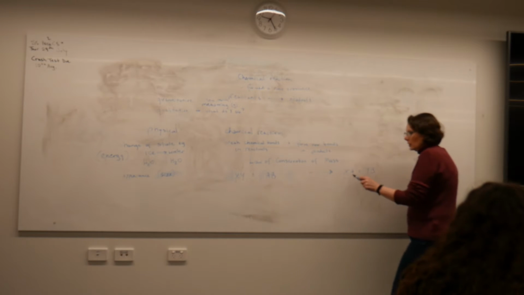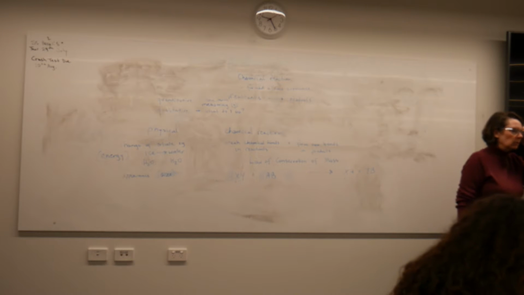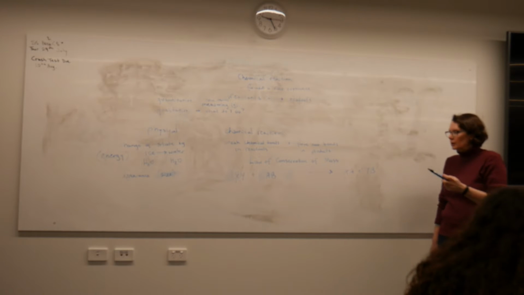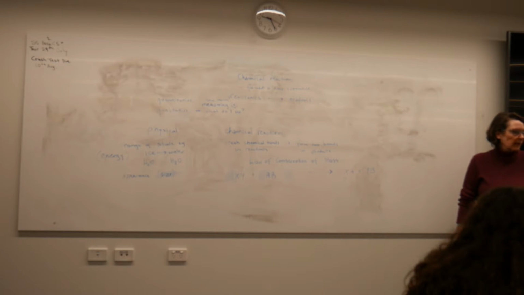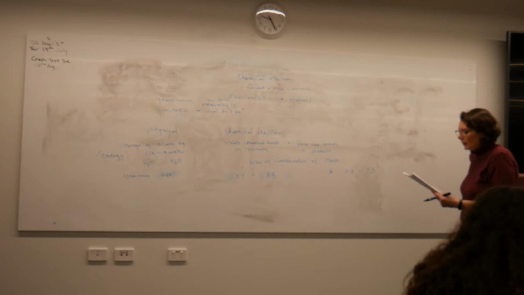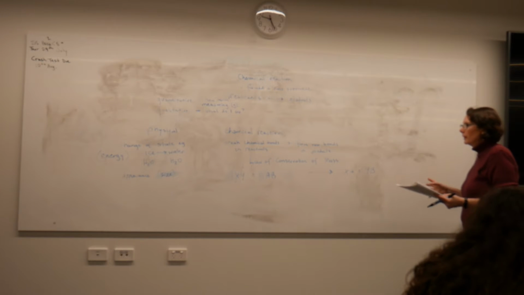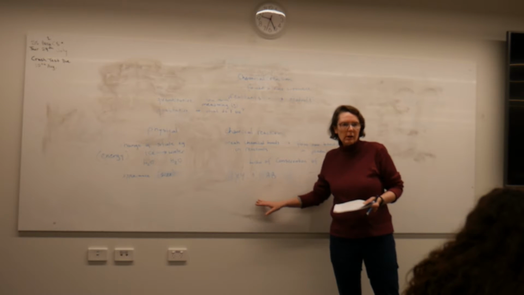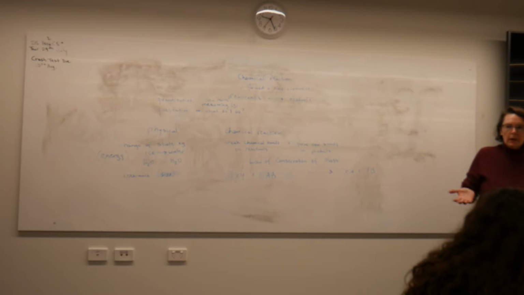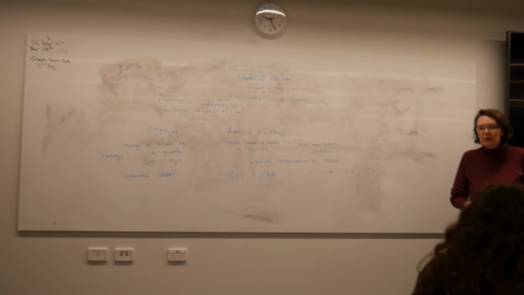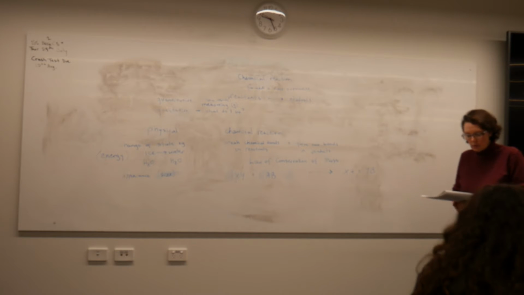Element A must be here as element A for a chemical reaction. We're not changing the elements. All we're doing is taking the elements that are bonded in one particular way and reacting them so that they are now bonded in a different way. We cannot create extra atoms and we don't destroy any atoms either. The area where we do end up with a change in mass is in nuclear decay, but this is not a nuclear reaction, this is a chemical reaction.